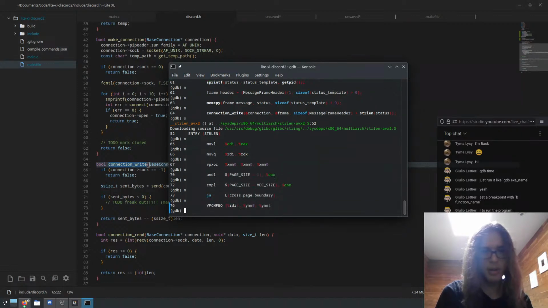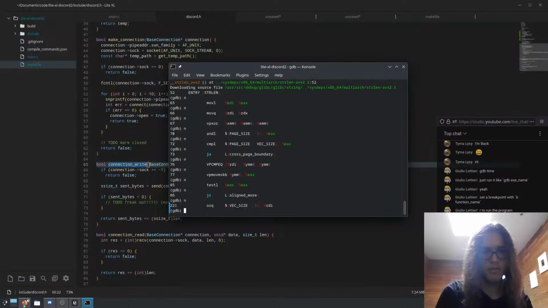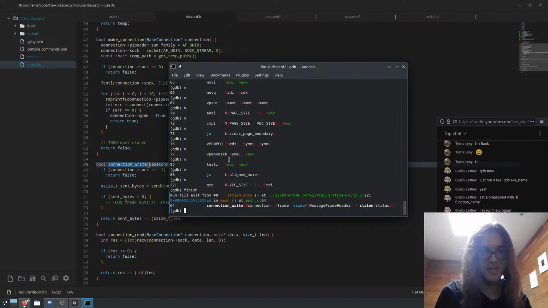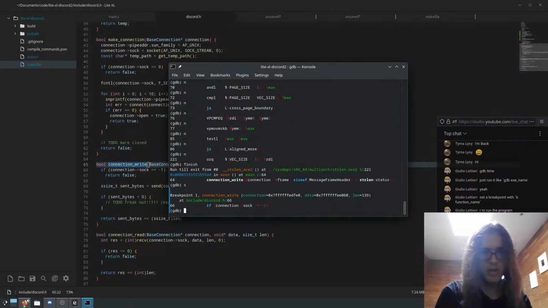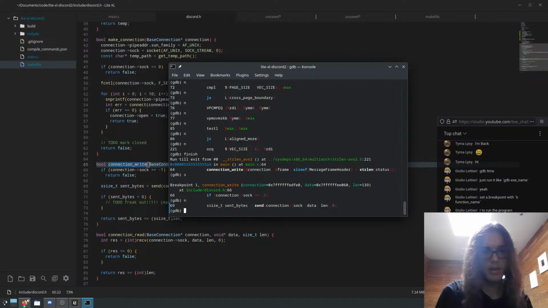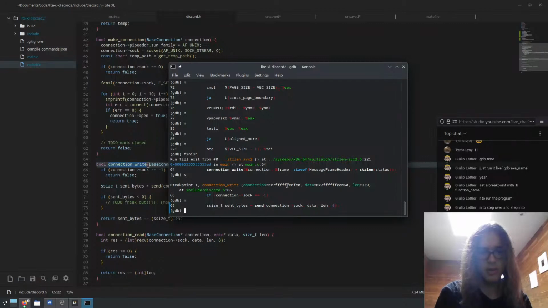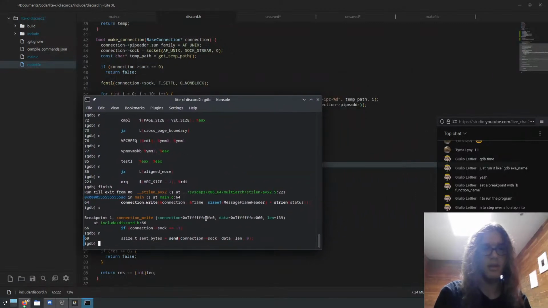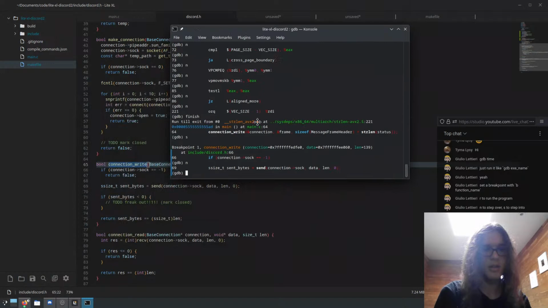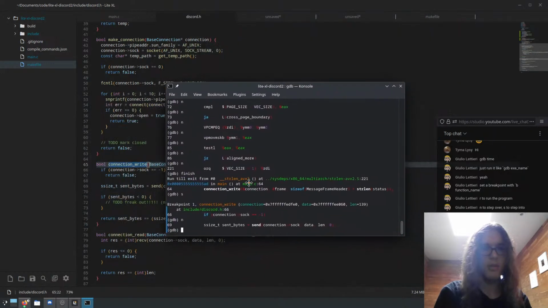Why am I looking at assembly code? What? Oh, here we go. Okay. So we're going to N. I ran strlen before entering the function. Yeah, I know that. I don't know why I jumped into that. I'm confused by that. Anyway.